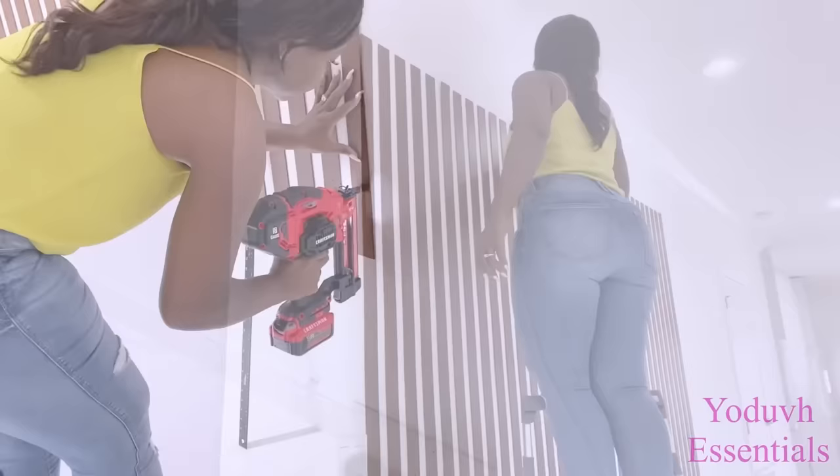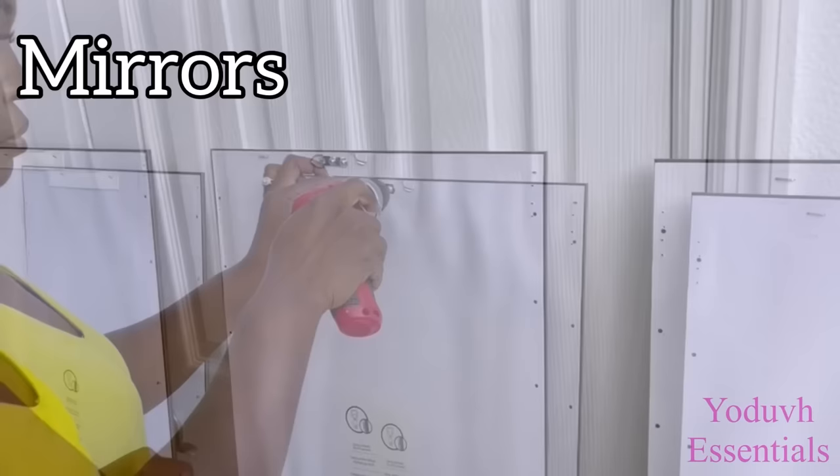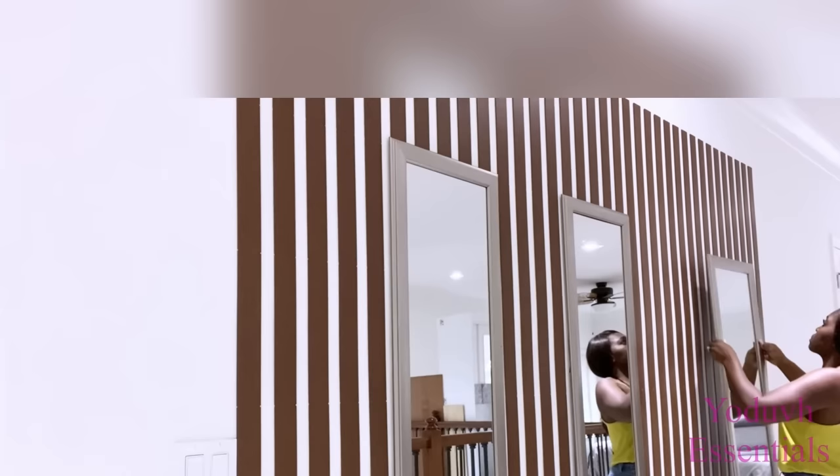The wooden slats that I used were just from one window blind, but they did cover a reasonable part of the wall. Now that I'm finishing up, I'll be adding some mirrors to the design. I'm going to mount these vertically, so I'm just going to be repositioning the hooks.